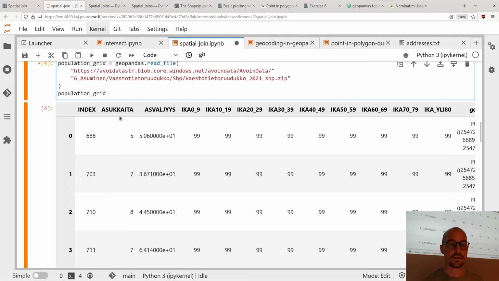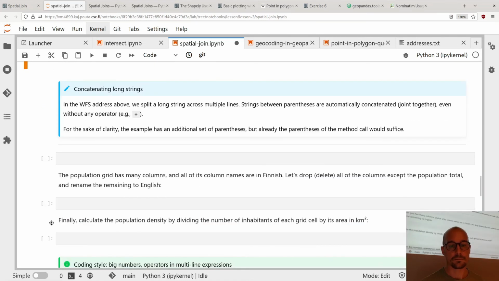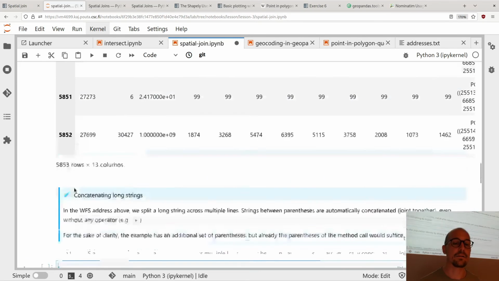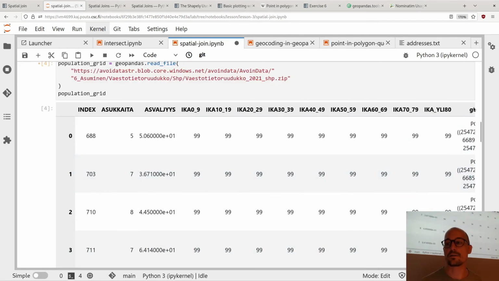But the interesting part here is the asukkaita, which is the population, the number of inhabitants, and then over here, which I can't show you now because it's almost at the side of the screen, there's a geometry column that has a polygon, and these polygons refer to 250 times 250 meter cells all over Helsinki. And let's kick everything except for the asukkaita and the geometry, because we're not really interested in these age groups for now.